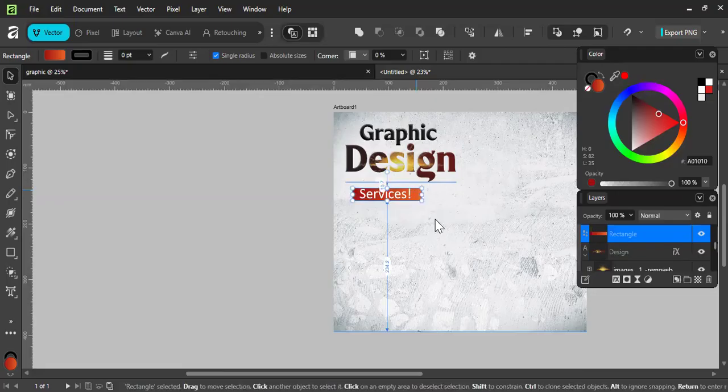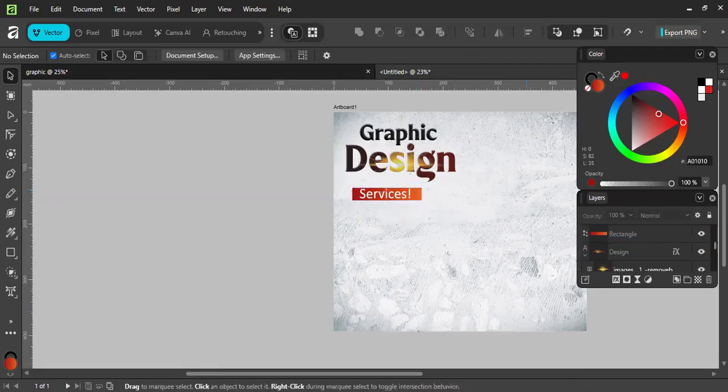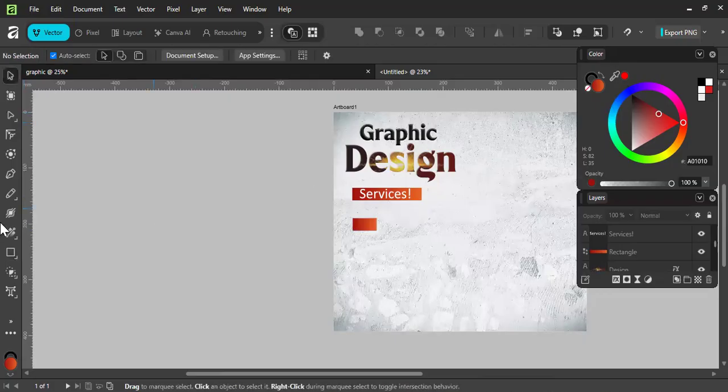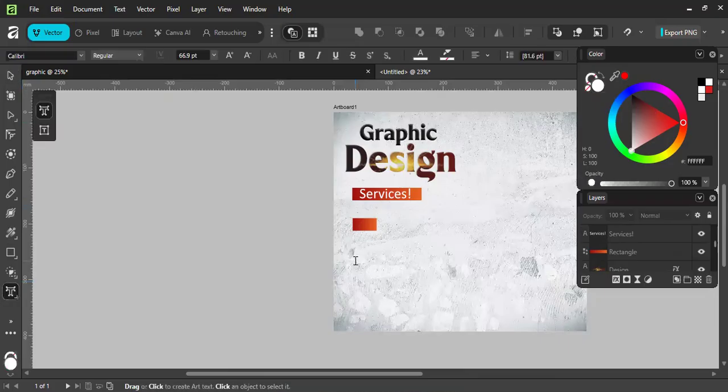Okay, with that, now we are done with this, and then we are going to design what we do. Okay, you come back to your rectangle tool, and then you draw a rectangle, a small one like that. Okay, from there I have to come to my text again, right? Just write we do, something like that, exclamation mark.